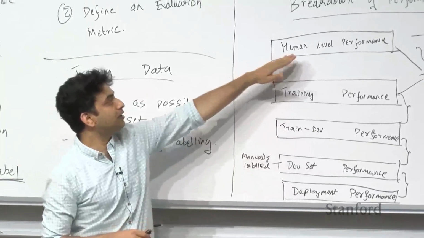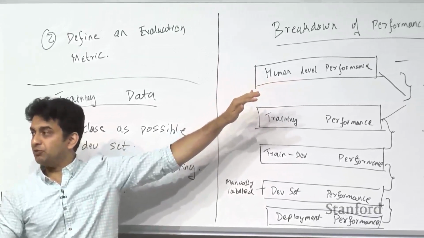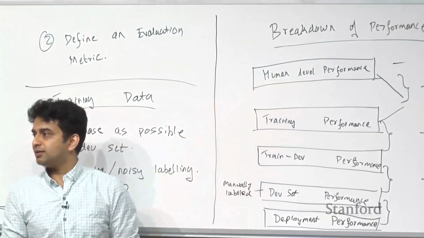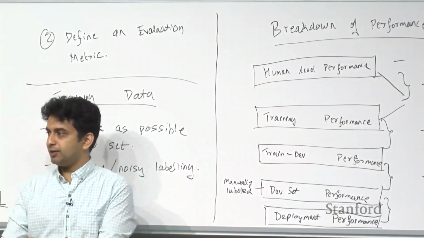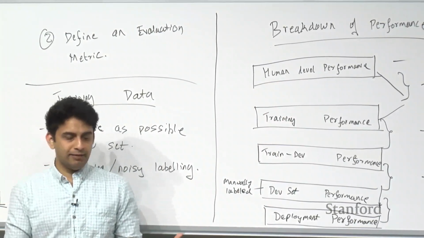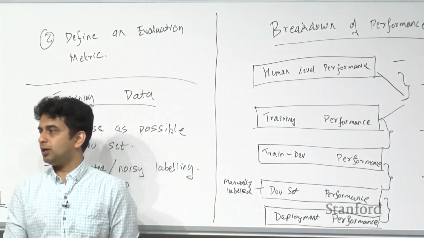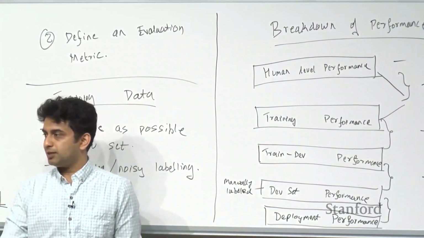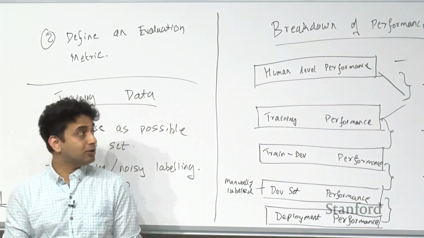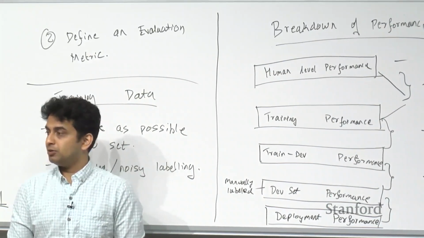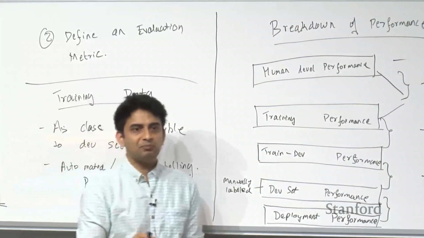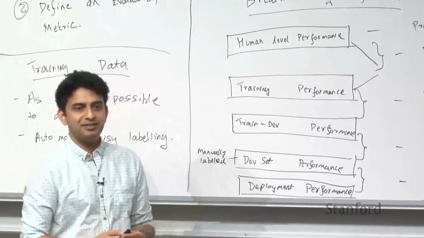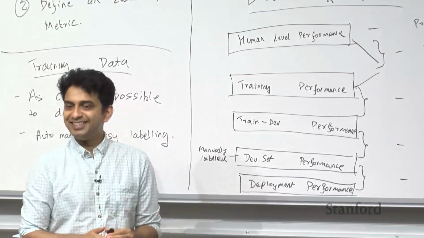Well, if the human level performance is pretty low, like we've not even started, so there's no model in question here. You've collected a data set, and then you ask a human to perform the task, and the human's performance is pretty low. The accuracy is low, whatever metric that you come up with, accuracy or precision or recall. Get better humans.